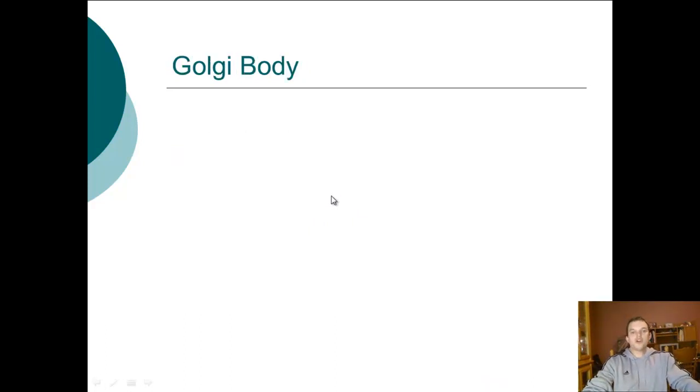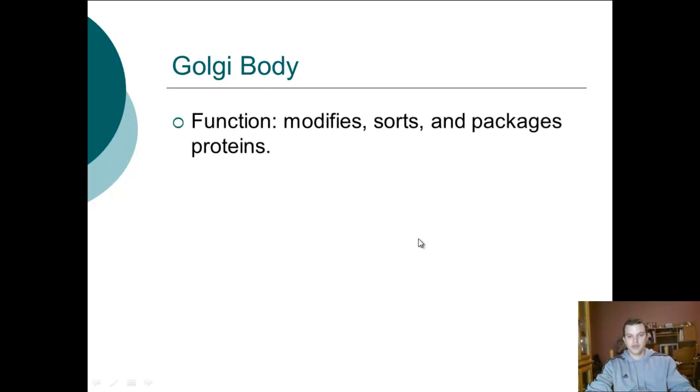Then we also have something called the Golgi body. For some reason, a group of scientists got together at some point and said, you know what, let's make this a little more difficult on kids. We're not going to call it just the Golgi body. We're going to call it the Golgi apparatus. I've seen it called the Golgi structure. There's another one that I'm forgetting. Golgi body, Golgi apparatus. I can't remember the other one. I'm sure I'll say it at some point in class.